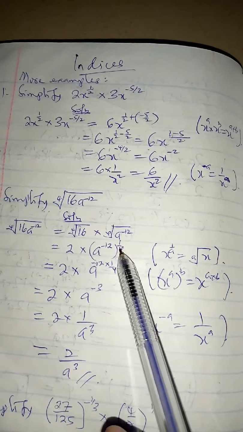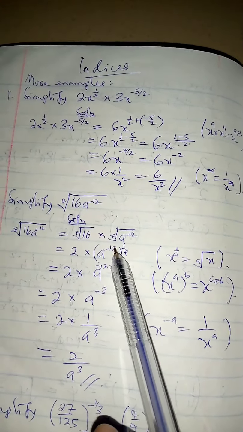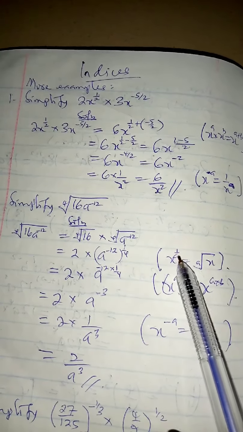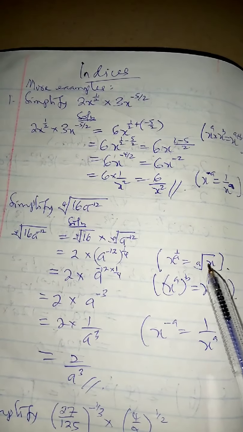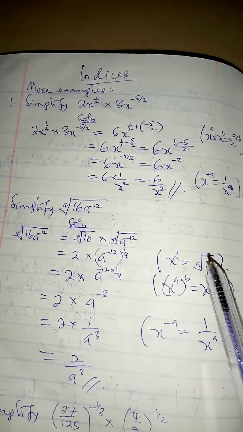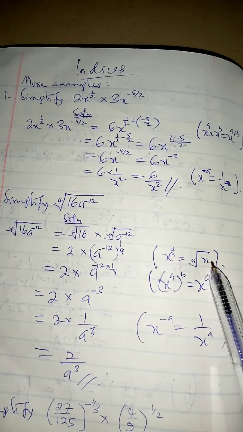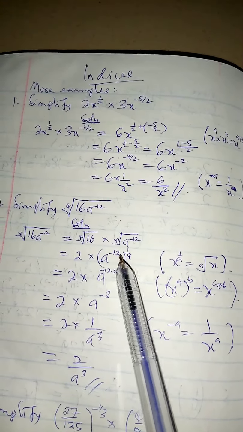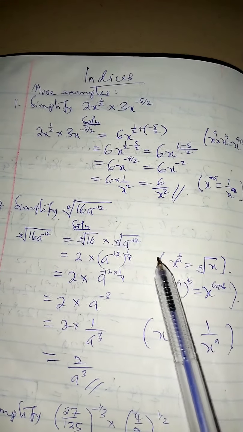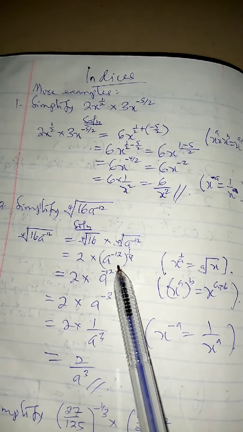But you can express it this way. Fourth root of a raised to power minus 12 is the same thing as a raised to power minus 12 all raised to power 1 over 4 from this law here. X raised to power 1 over a is a root of x. So from this right, I can move to the left. That's what you have here, where your a here is the 4 and your x here is your a raised to power minus 12. So that when you are moving from here to here, the a will become 1 over a, which is 1 over 4, and your x is our a raised to power minus 12 in bracket.